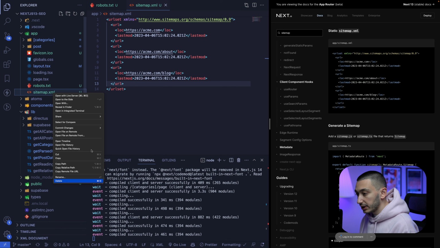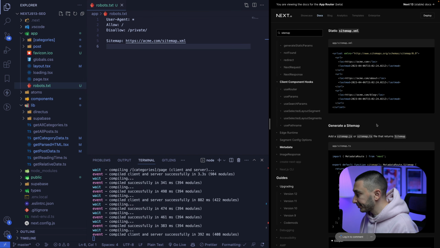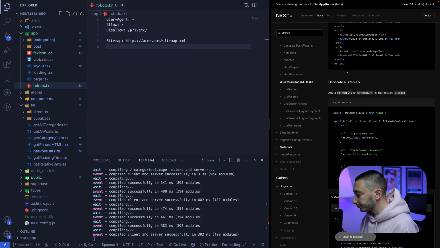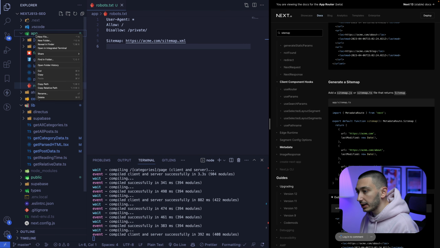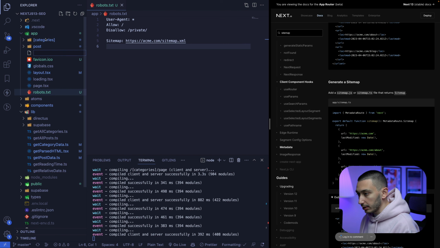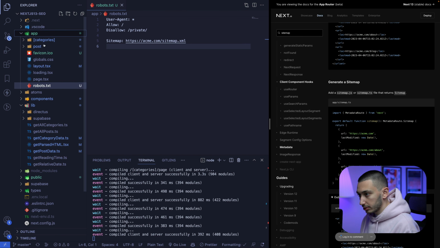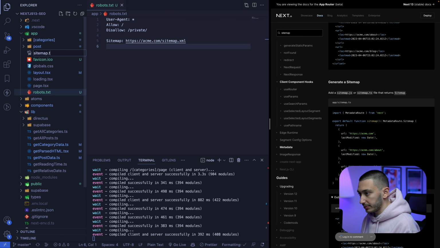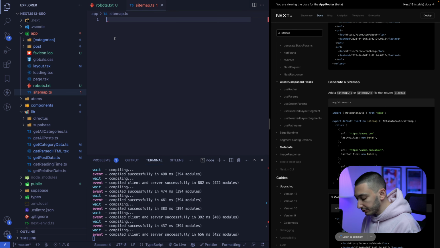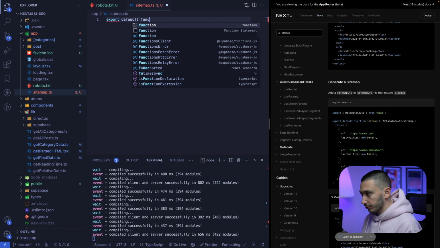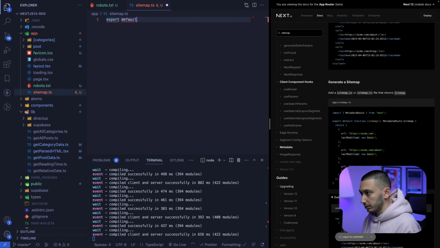First, we can get rid of this static one, and we can create the dynamic one in the app directory as well, like this, a new file, sitemap.ts. And in this file you need to export a default function sitemap, like this.